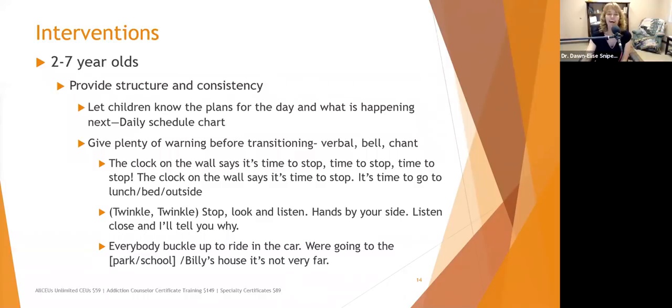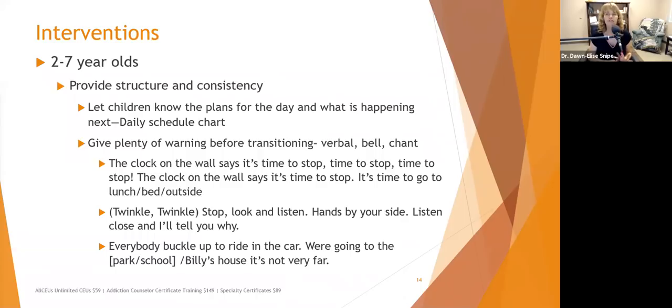So there are different things you can do to help kids start developing that emotional vocabulary and feel comfortable using words. With 2 to 7 year olds, you want to provide structure and consistency. The child at this stage is starting to try to develop agency. You're working towards that time of potty training, and they're starting to want to choose their clothes, but they need some sort of structure. They need to know you're there to support them.